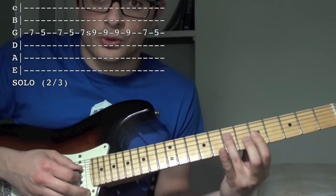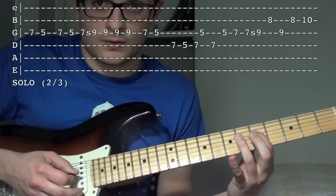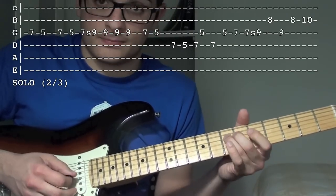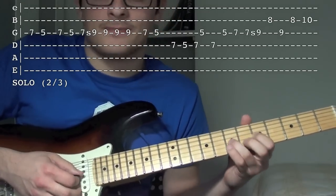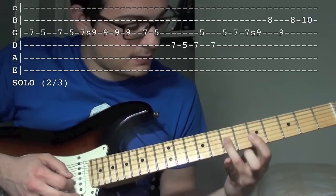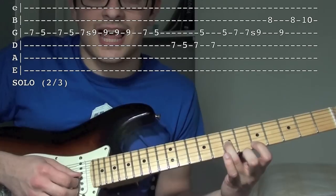After you have done this, you're going to play the 7th fret on the D string, 5th, 7th, and 5th on the G, 7th on the D, 5th on the G, and 7th on the G, like this. After you have gone to the 7th on the G, you're going to slide to the 9th.